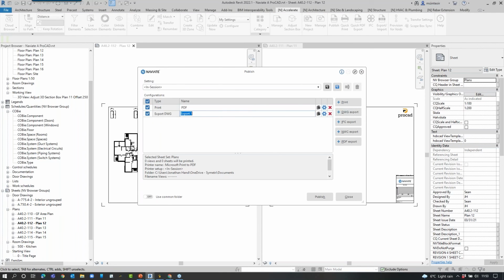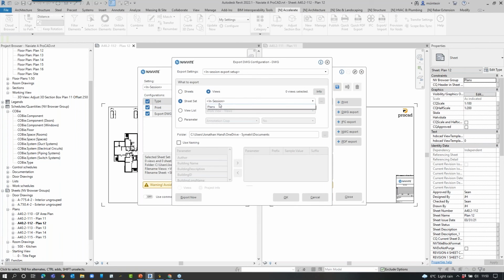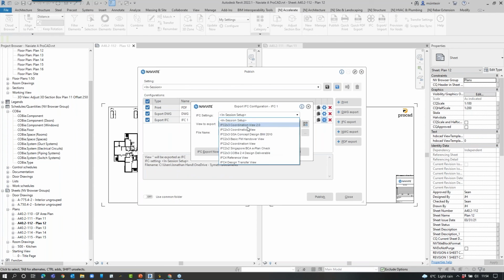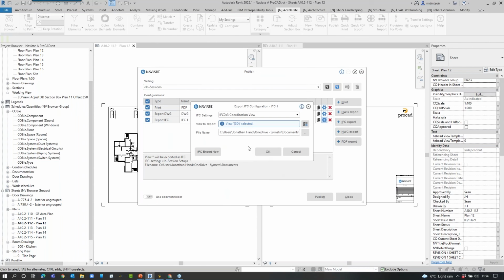I could also build a DWG. So if Sean wants some DWG files, I go to configure. Again, I just build it the way that I want. So I'm going to tick this. I'm going to use a naming convention, and again, I just build it, and that's going to create them DWG exports based upon the standard Revit DWG export. If you also wanted an IFC file, again, I can click in here, choose a coordination view setup, choose the 3D views, and we want to select this one. And now we've configured Naviate to do that.